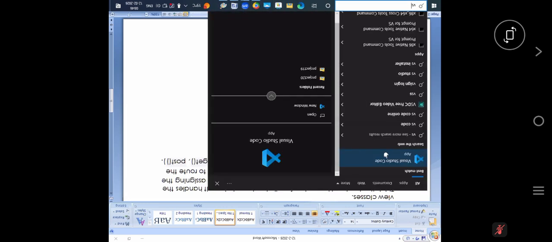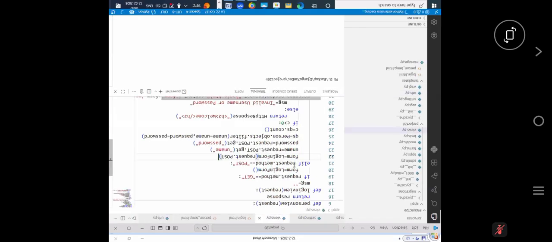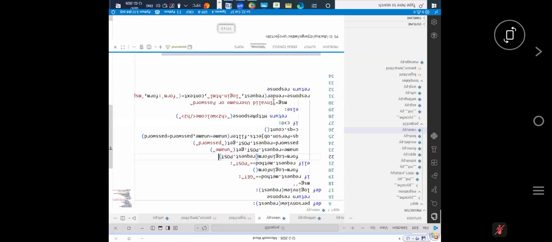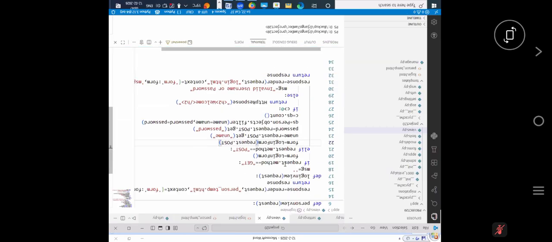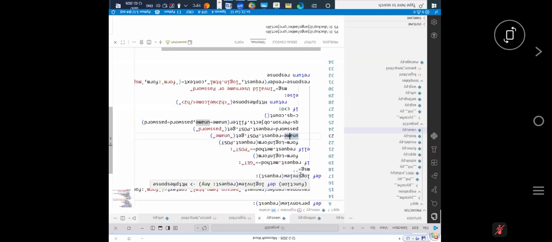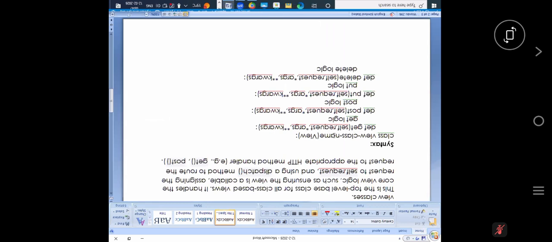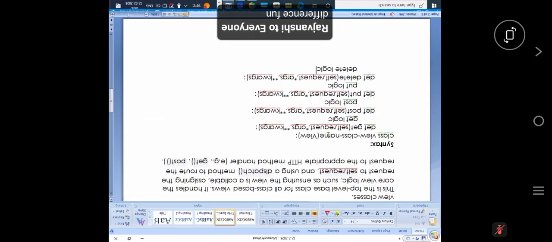Let me tell you a simple example. Creating which view here? Class based view. Till now we worked with function based views. What is the name of the function? Login view. In this, how many request methods logic is there? Two, combined in one function. But here, is it combined in one function or different functions? Different functions, but all the functions are written in one class.